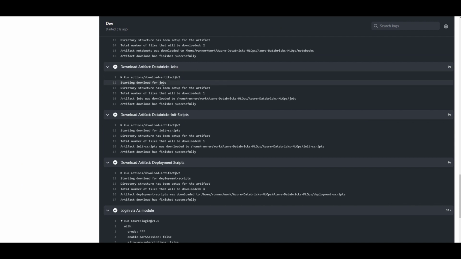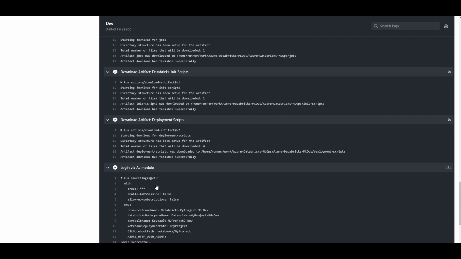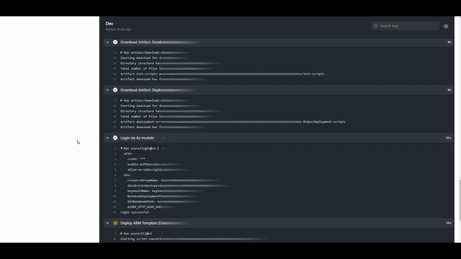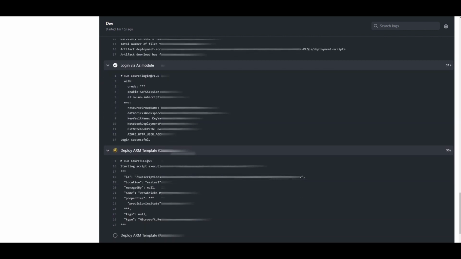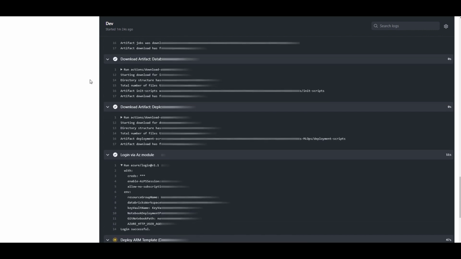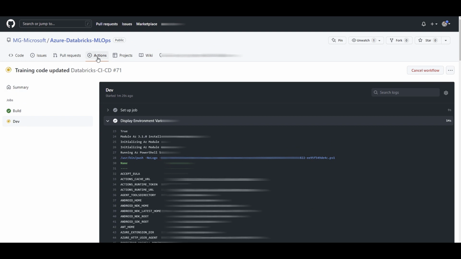So I need to create a job in Databricks, and maybe if you have initial scripts, you can deploy them there. Deploying the scripts, all this evaluation code, scoring code, we have to move them to staging. And then when I have these packaged artifacts, that's the time we can deploy them. So I need to log in. It's not going to deploy Databricks, it's just going to deploy the artifacts to Databricks, all those notebooks and clusters that I told you about. And it will certainly use the Databricks API using the key vault secrets and then deploy the rest. So let's wait for it to get finished, and then we will come back to the results.